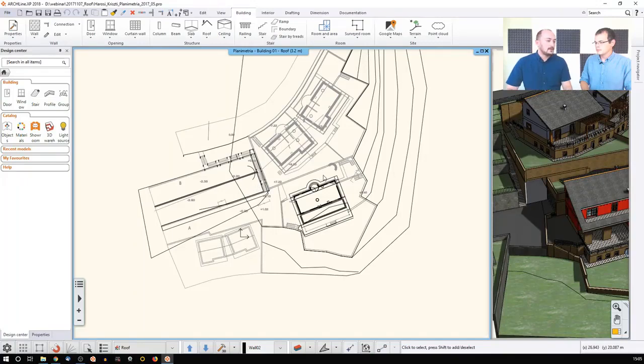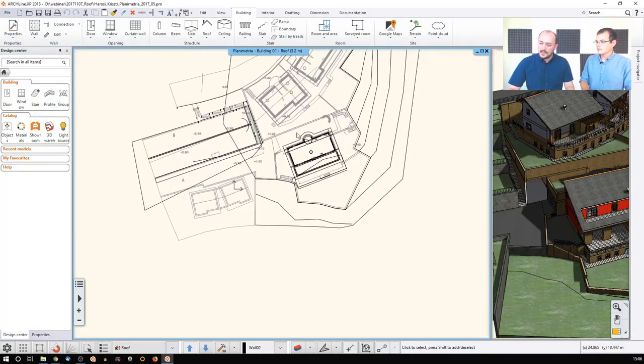And if I go back to the 2D drawing, you will see that some parts of these drawings are grayed out, and it's simply because in this project the designer decided to use separate buildings. The logical individuum of this item called the building allows you to set up one drawing as one building, another drawing as another building, and you can combine them into one project, and you can work on larger projects like this.